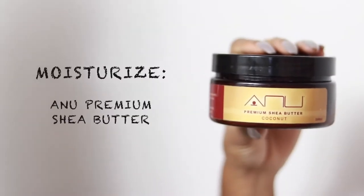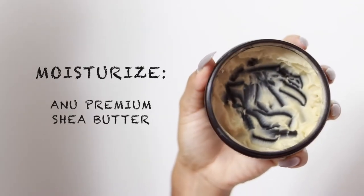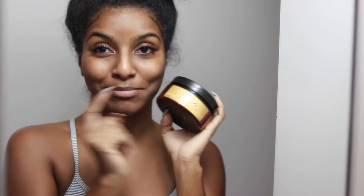Now it's time to moisturize my face. At nighttime I only use shea butter — not the kind from the beauty supply store, but 100% pure shea butter, like the kind somebody makes from their house. That's what works amazingly for my skin. Shea butter is known to treat many skin problems including blemishes, acne scars, wrinkles, skin wounds, and eczema. There are just so many uses for it.